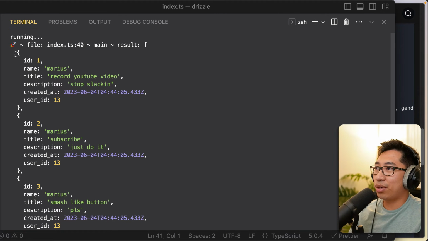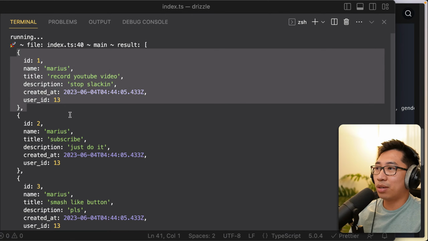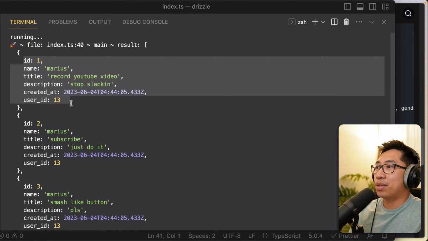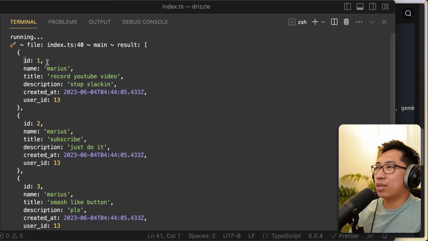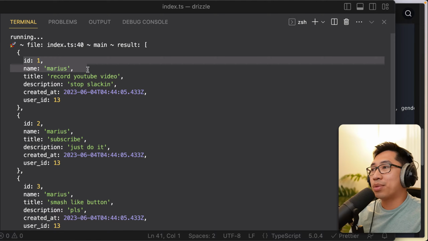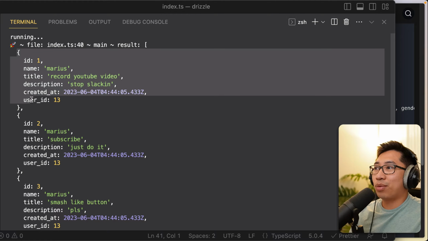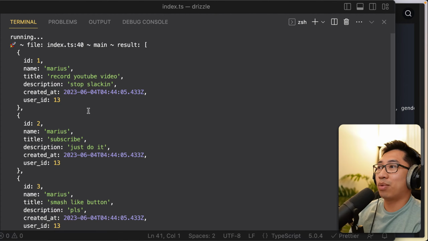You can see that it returned a new object per result that we got back, and it kind of merges together all of the fields all in one object. So it's hard to tell what is what. Like if you see in my last video, they actually separated the user object from the to-do object. So in the one object, it was already separated for you and you can tell what was what.